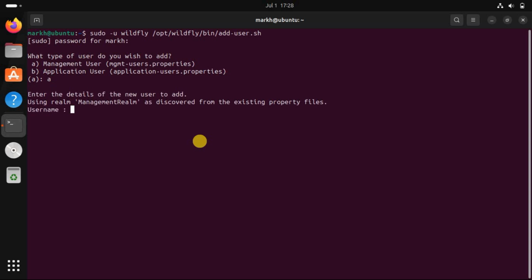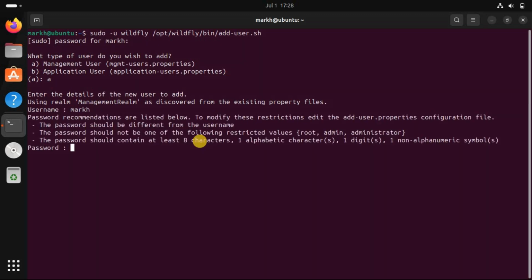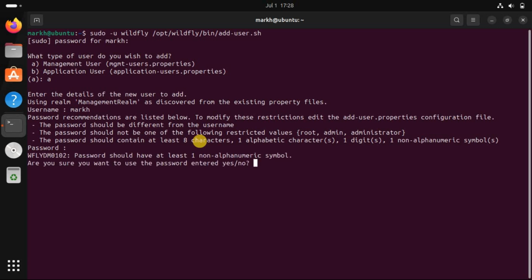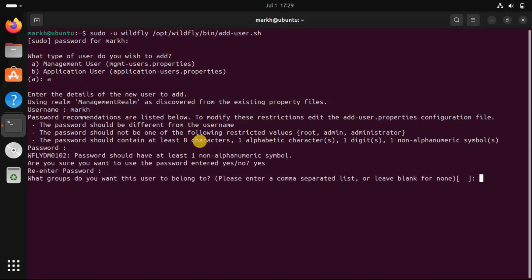You can choose any name. Now type a secure password for the new admin user and repeat. Leave the group configuration as default and press Enter. Type yes to confirm the new WildFly admin configurations and press the Enter key.